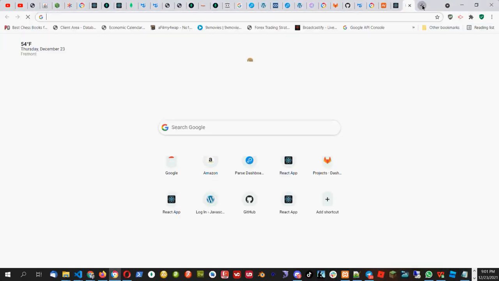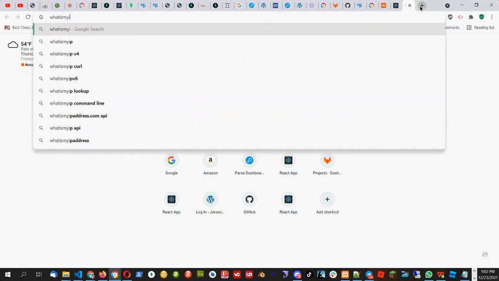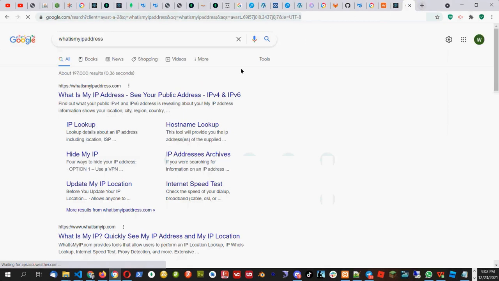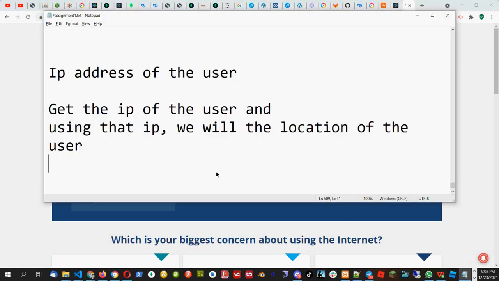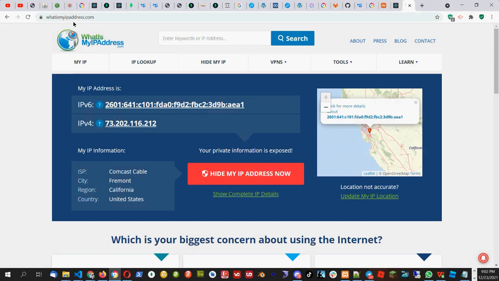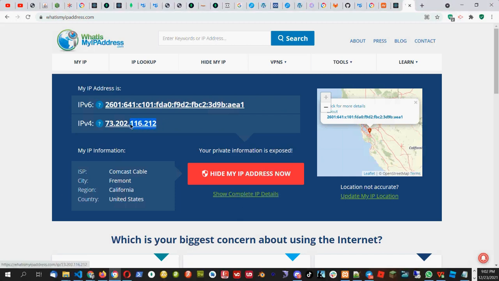So everyone go to this website and tell me what is your IP. Just put your IP in the chat and then we will see whether it is working fine or not. You don't tell your location, you just say the IP address. So what is my IP address? Everyone go to this URL. So this is IPv4, my IPv4 is this one. I will keep this on record in the notepad, and I want everyone to go to whatismyipaddress.com and tell me what is your IP, this one.